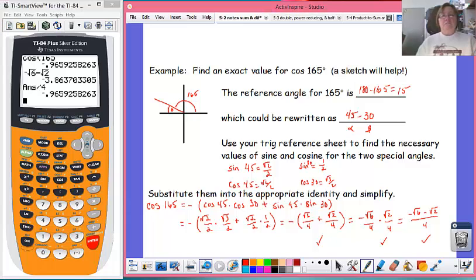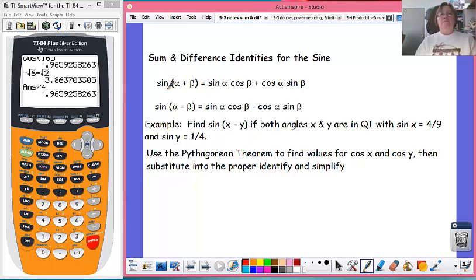Alright, let's move on and look at the sum and difference identities for the sine. Those patterns are printed in your notes, folks, because I do not want us to get the signs wrong in these things. So we have the sine sum identity. This time instead of multiplying cosine times cosine, this is sine times cosine. Notice that the sign in the sum identity is a plus. The sign in the difference identity is a minus. So these are using the same factors but just set up a little bit differently.